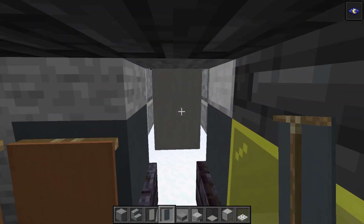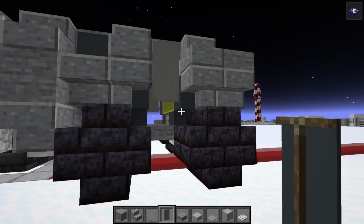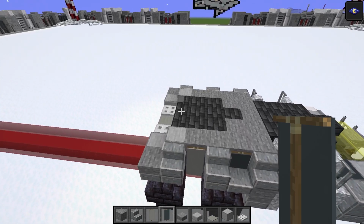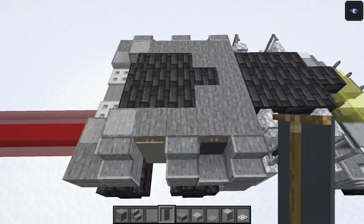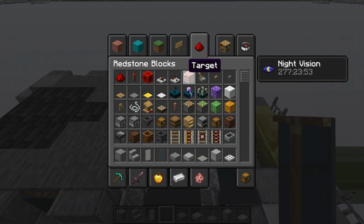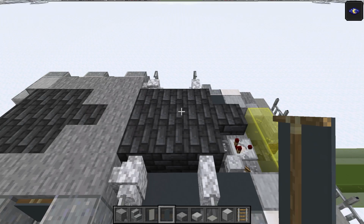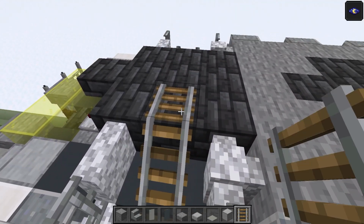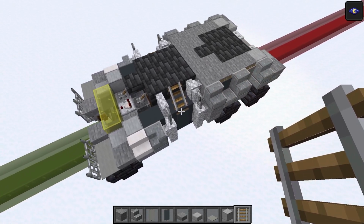Yeah, this is what I mean about the doors. It's kind of open by default. I'm going to finish this layer off, and then I'll show you a way you can seal it up fully. We want the rails. 1, 2, delete the top one. Like that.